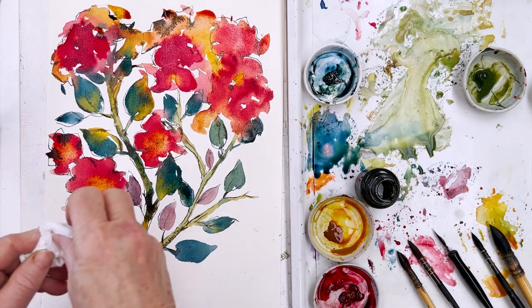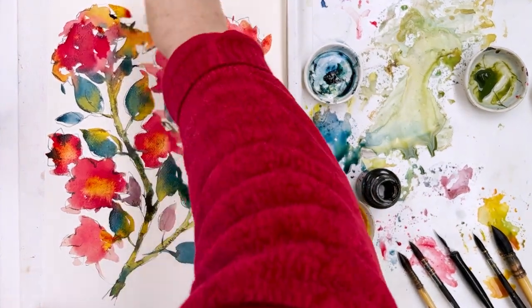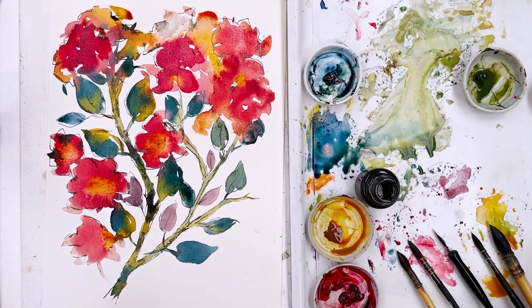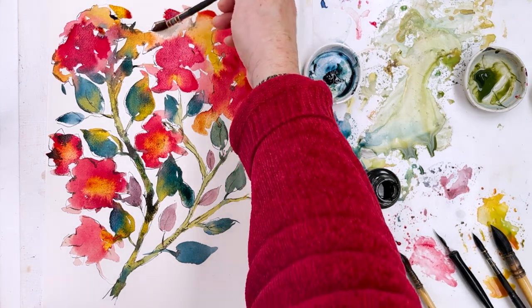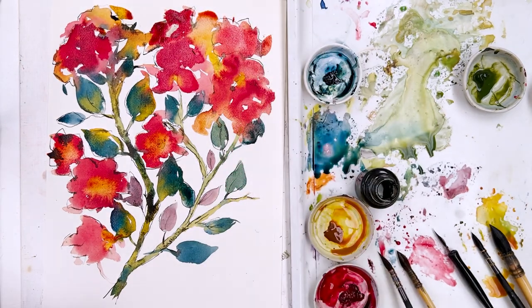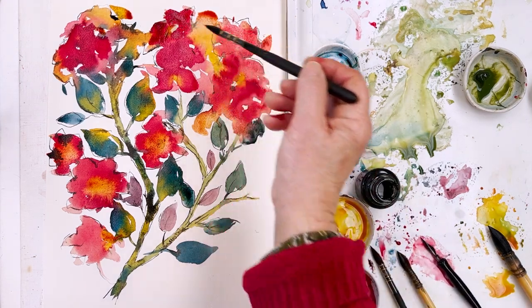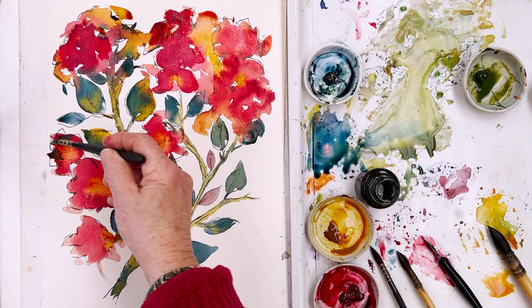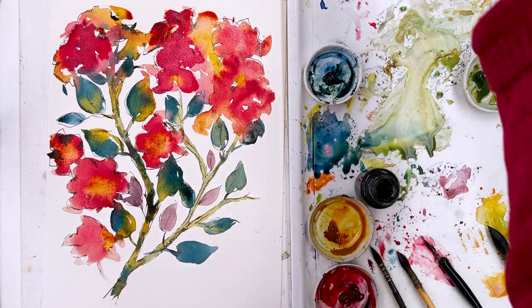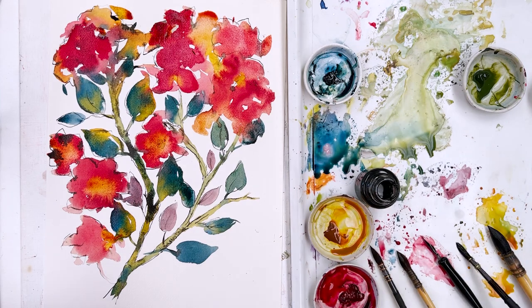Now I've got a little bit too much black up here. I'm not quite happy with that, so I'm going to take that out and I'll put some more red in there. Okay, I'm going to let that dry. And then probably do a bit more inking once it's dry.